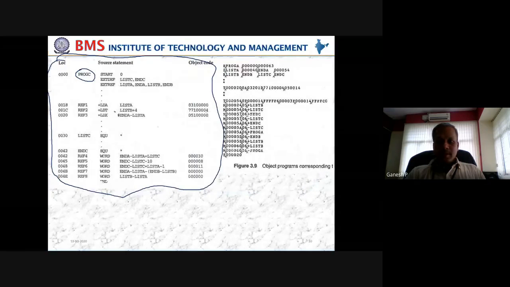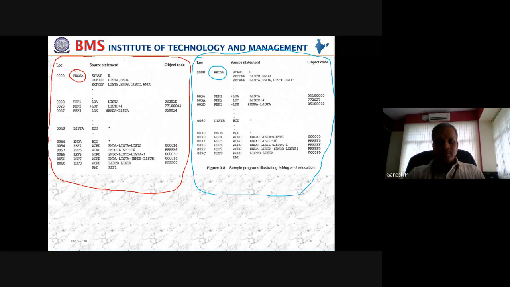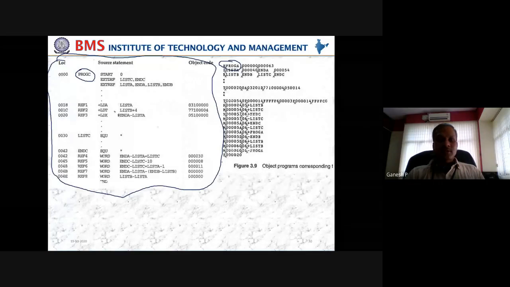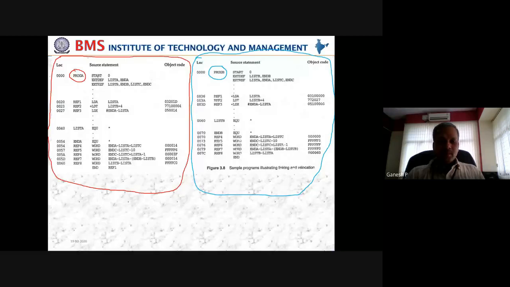Now for program A, we have a separate object code. This is object code for program A. Similarly, for program B, we have a separate object code, and for program C, a separate object code. So this is before linking. This is similar to the control sections you have seen. Whatever control section programs we have taken, we have reused them, only we have given separate names: program A, program B, program C.